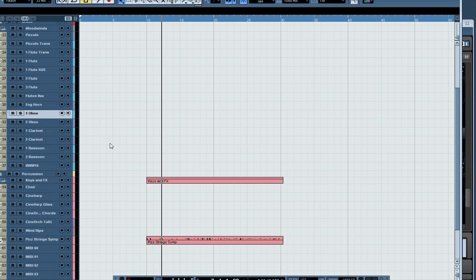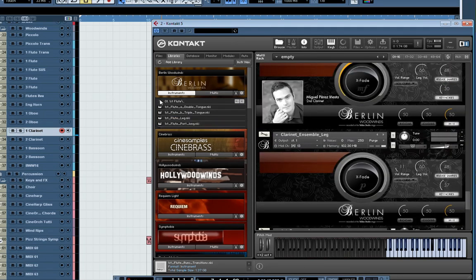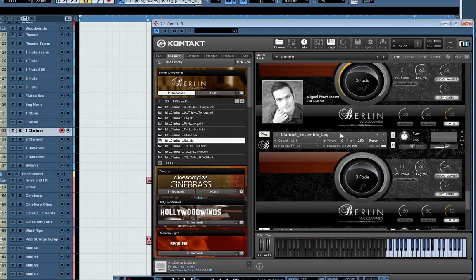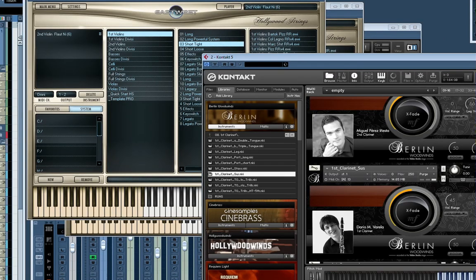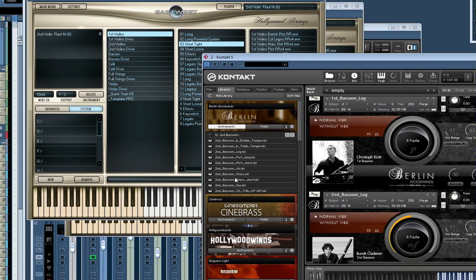Real quick, before we move on to short patches, let me load up some of the other sustain patches. The flute sustain patch I showed you, let's see, first clarinet sustains. Really lovely. And let's throw in some bassoon sustains for good measure. Bassoon legato. We don't need the second bassoon. Let's see how this works. Let's move it out of the way.